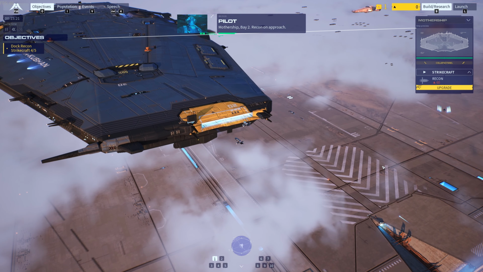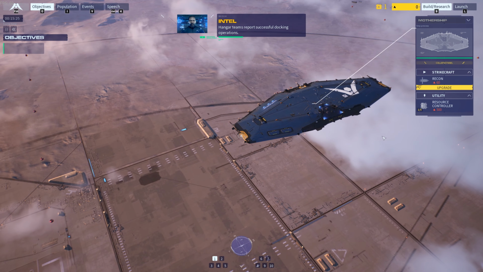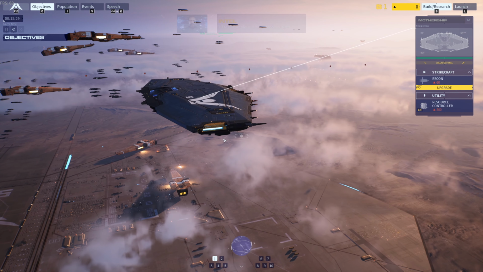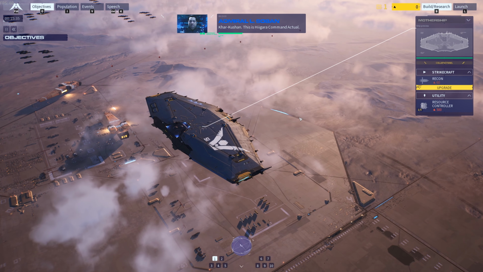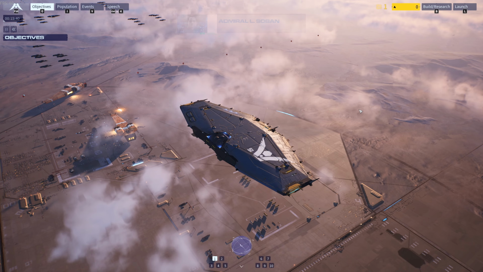Mothership bay 2. Recon on approach. Hangar teams report successful docking operations. All tests complete. Mission accomplished. Hiigara, Khar-Kushan. The mothership is continuing. Khar-Kushan, this is Hiigara Command Actual. There's a situational update.